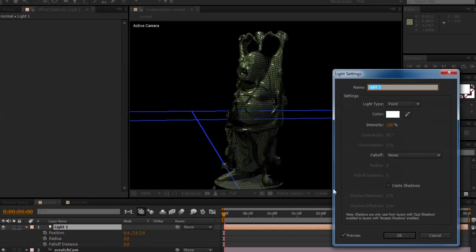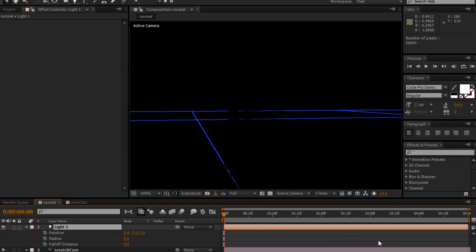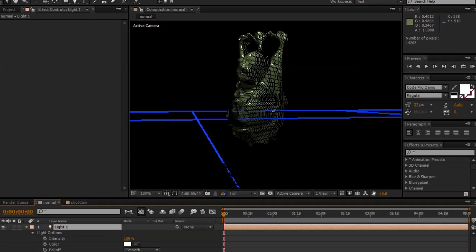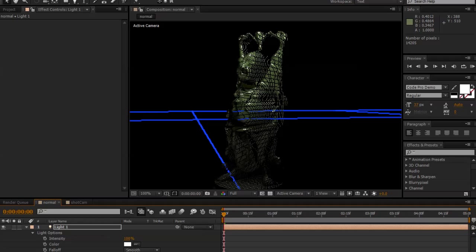Alright, so right now I'll tweak our light a little bit. I'll open the light options here, and under fall off I will enable it to smooth, and then for the moment change radius to 0 and fall off distance to 0. Our light goes black, so I'll need to gradually increase the radius until I start seeing the edge of the fall off. So in my timeline, I'll get those options for the light and slowly increase the radius until I start seeing the image. And then I'll increase the fall off distance to feather that a little bit.